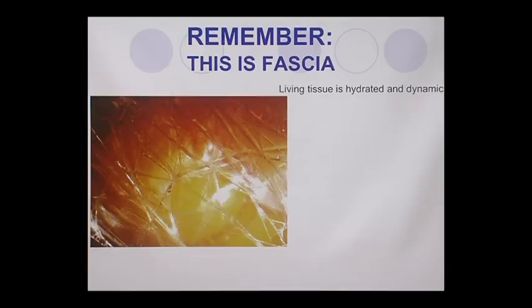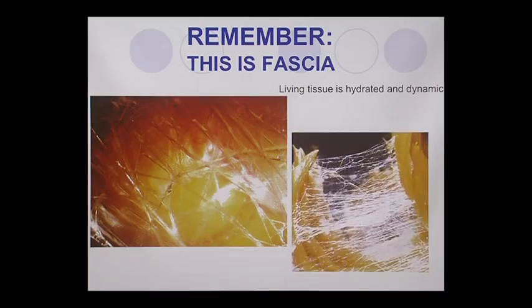And this is kind of what it looks like. So there's a really cool French hand surgeon that goes in with a camera when he does some hand surgeries, and he takes pictures of this and blows them up. And you can see this is collagen in vivo, meaning this is live tissue. It's blood-filled, it's warm. It's very different than what we learn in the cadaver lab when we learn anatomy, which looks like that, right? This is what we learn when we learn anatomy in medical school and PT school and all the different things we do, right? Does that look the same as that?